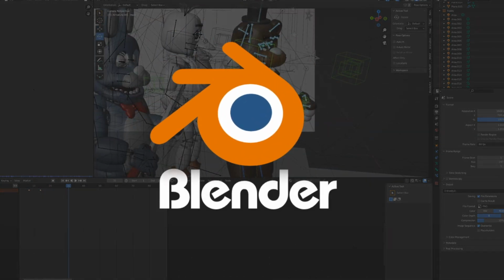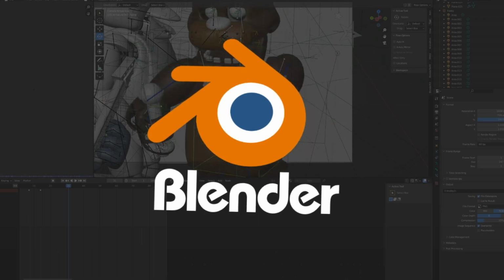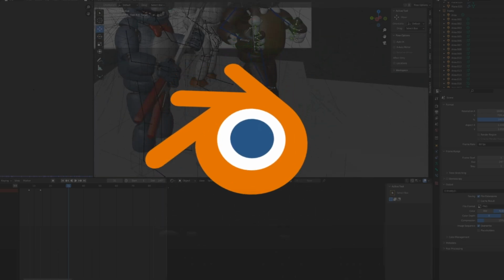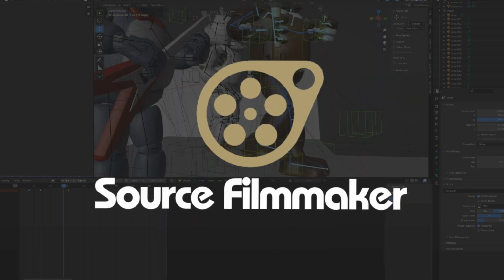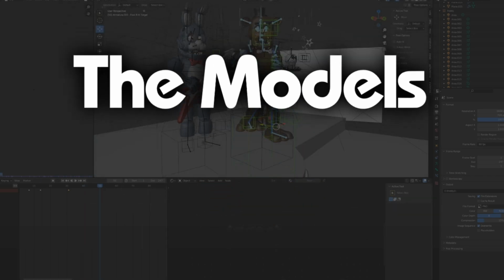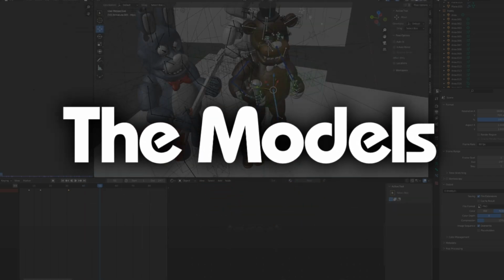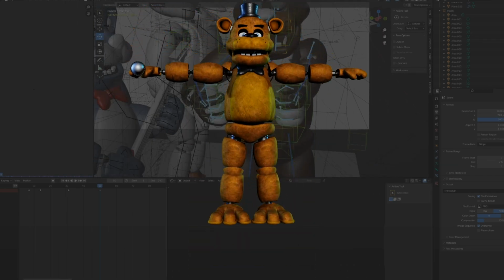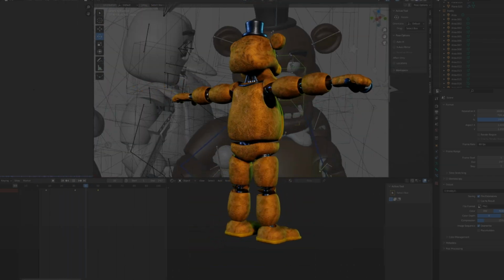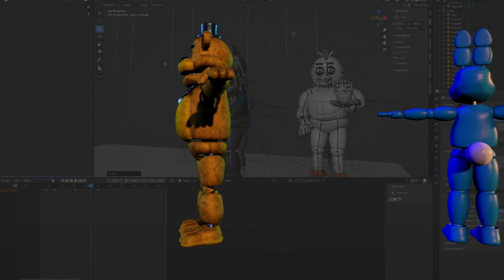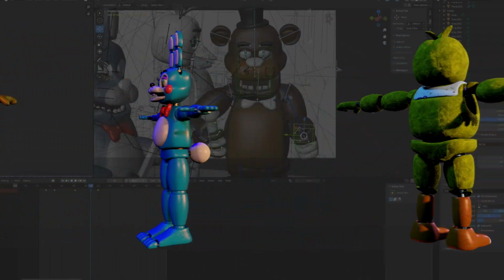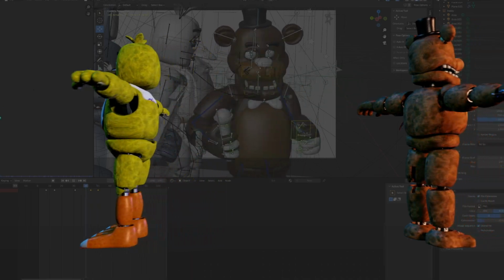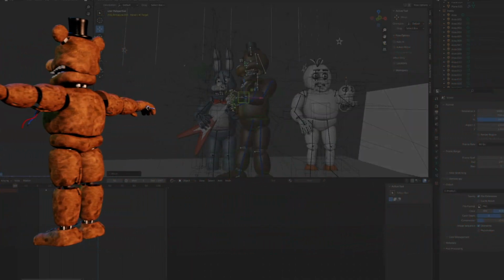I did mine within Blender as it's my preferred program, but there's been some made in all kinds of mediums, namely Source Filmmaker is a good choice here. To start, the models I used. They aren't my own models, they're actually the UFMP, the Ultimate FNAF Model Packs model pack. I'm willing to go so far as to assume that most of these memes are made with the exact same models, as these models were created to be as accurate as possible to the first and second game respectively.